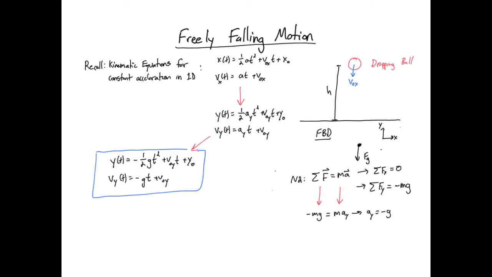It is important to remember that when I talk about freely falling motion, I'm not just dropping a ball, I'm possibly throwing a ball downwards. So this velocity right here doesn't have to be 0. But other than that, this is exactly like doing any other kinematics problem. These are the two equations fundamentally governing the motion, and how you solve the problem is a matter of figuring out which of these things you know, which of these things you don't know, and coming up with a solution method which is algebraic in nature. Okay, great.